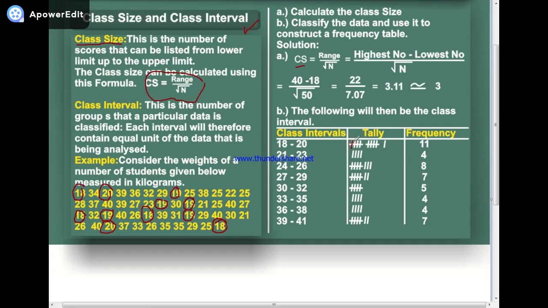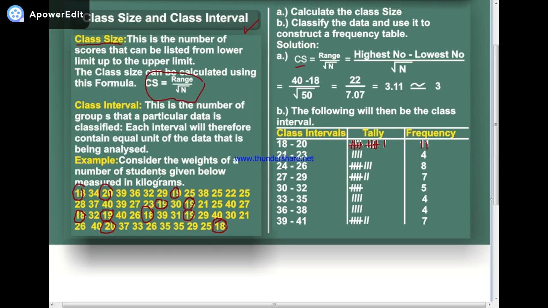So you understand how we do tally now. 1, 2, 3, 4, 5. The 5 we divide it. 6, 7, 8, 9, and the 5 we divide it, making 10. And this is 11. And you now interpret your tally as 11. So do you understand? Now the next one is what?